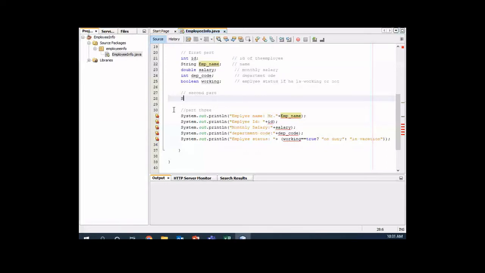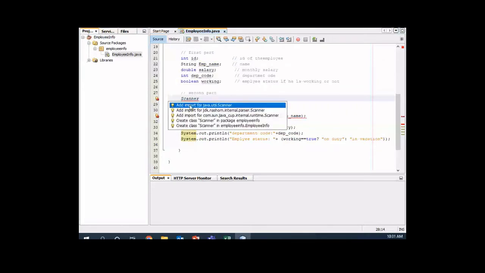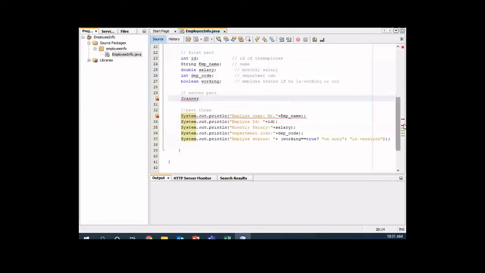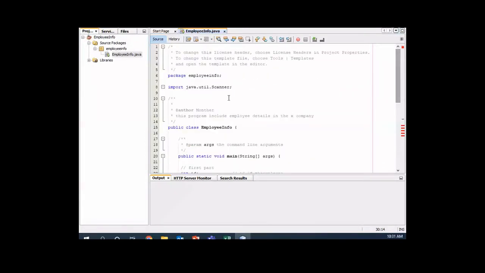So you can say Scanner, for example. It's not already there. You have to import the library, which is java.util.Scanner. If you write Scanner, Java will ask you to import it.